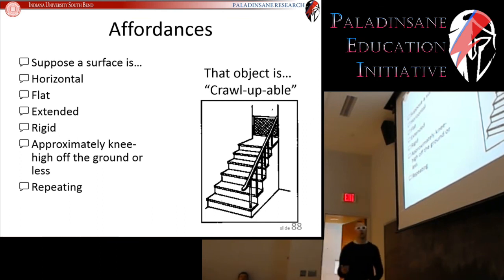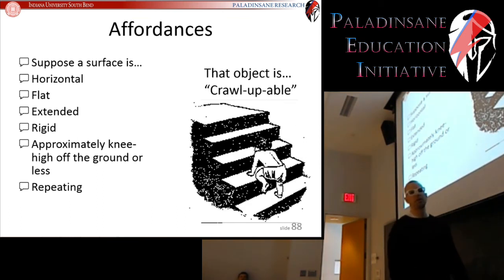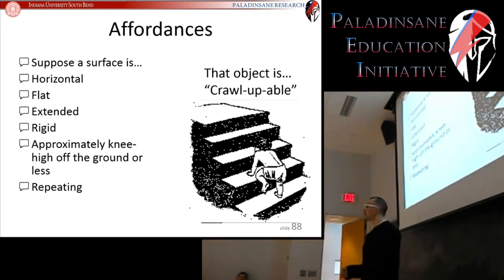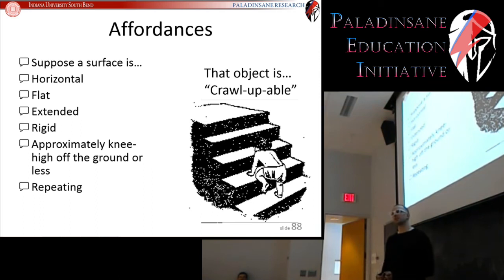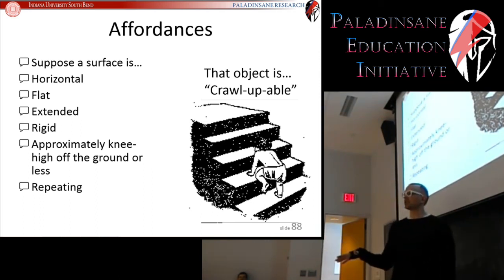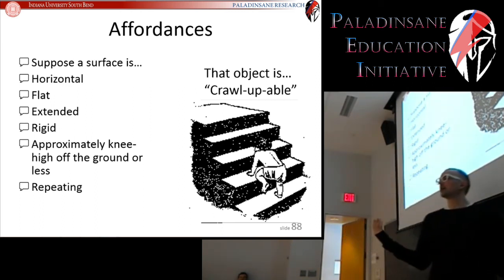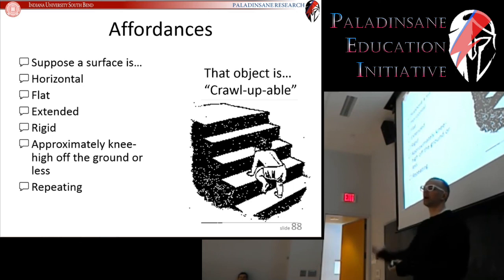They are also crawl-upable, as anybody with young children will know, and you do not have to teach a child to crawl up the stairs. They will immediately perceive that they can crawl up those stairs. And notice, if you do take care of children, notice that they perceive this and it's direct. At a very young age, they will start crawling upstairs. They don't try to crawl up a wall, right? I've never met a child that's gone up to the wall and started really trying to crawl up the wall, because there's no affordance there. They know that the wall is not crawl-upable.